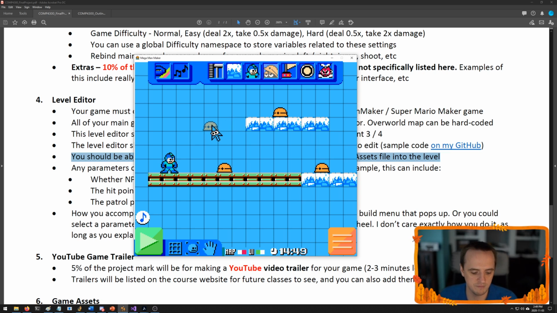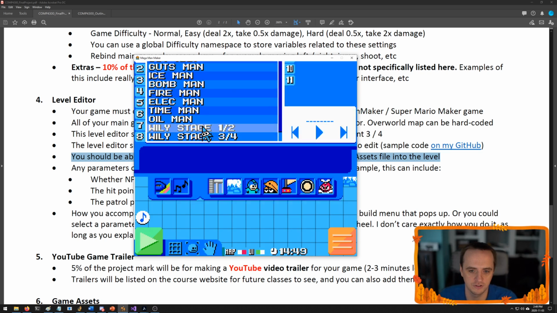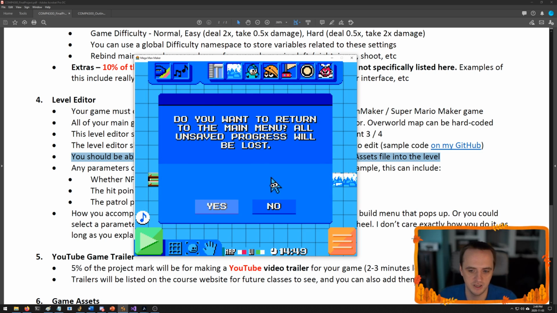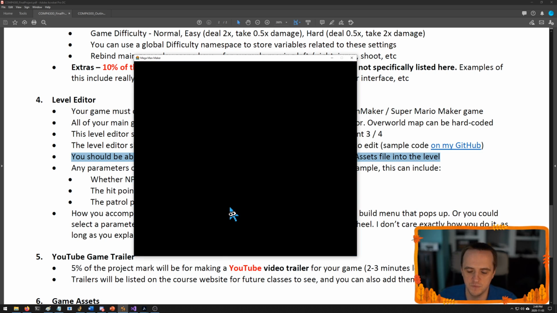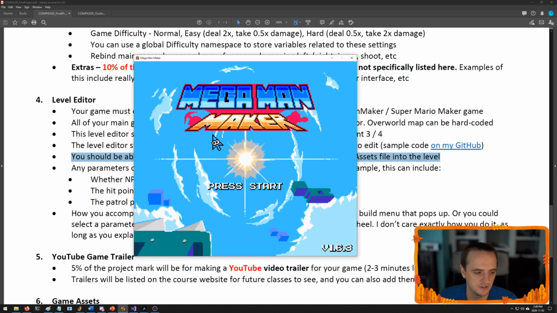So some way, maybe you could press 1, 2, 3, 4, 5, 6, 7, 8, 9 or some key on the keyboard, but you have to be able to select the different textures and animations that you've defined inside the assets file.